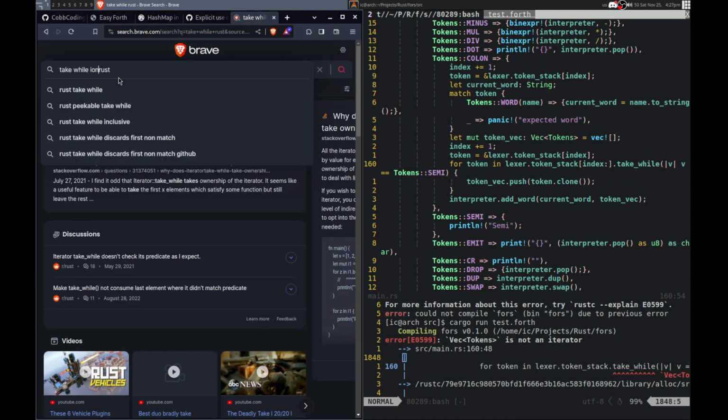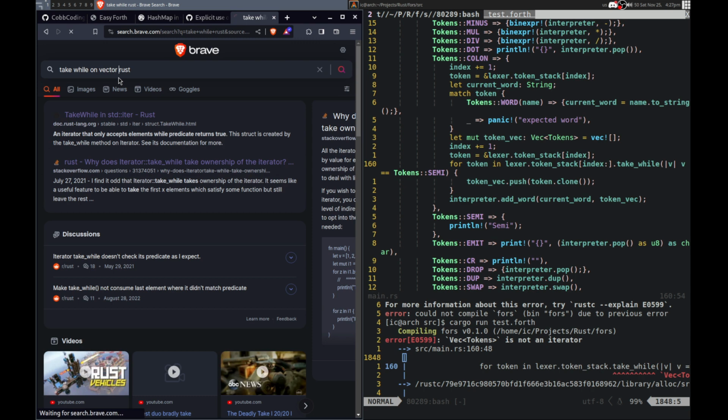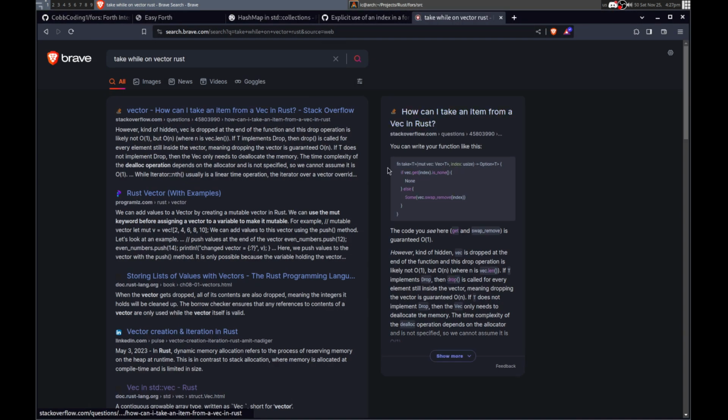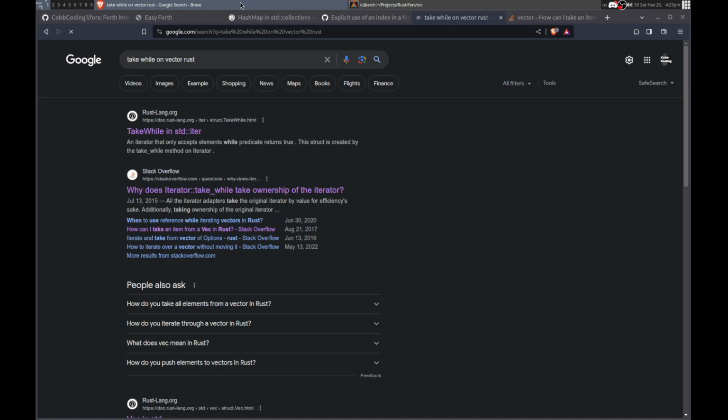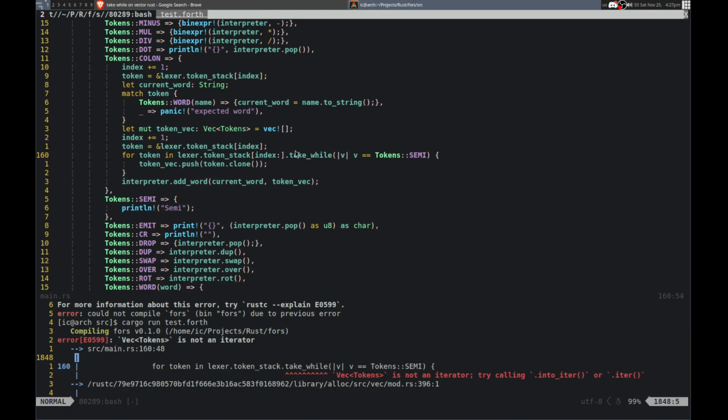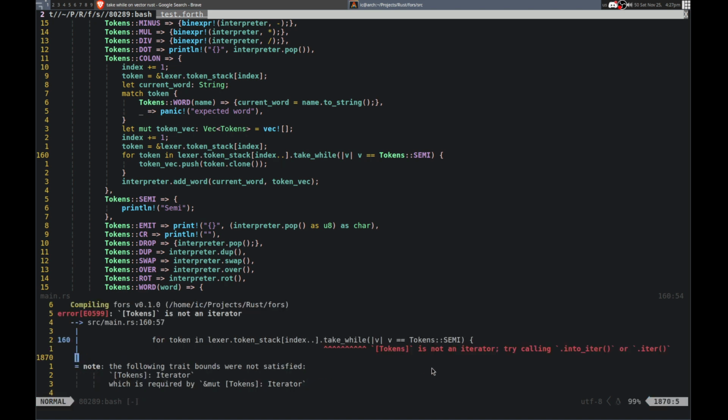Well, on vector rust, and then I will look at actually getting the correct index. Maybe Google. Oh yeah, index dot dot. That probably is right. It still doesn't work, not an iterator, so do I need to do into iter?